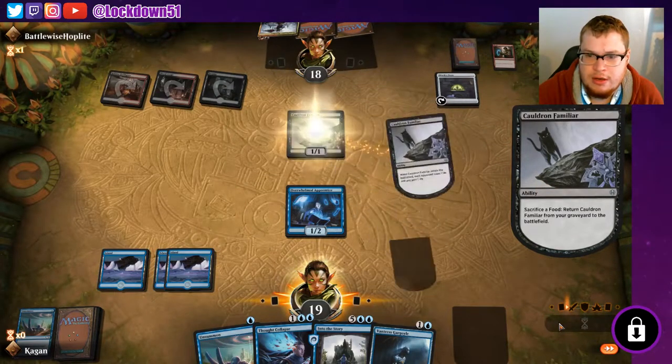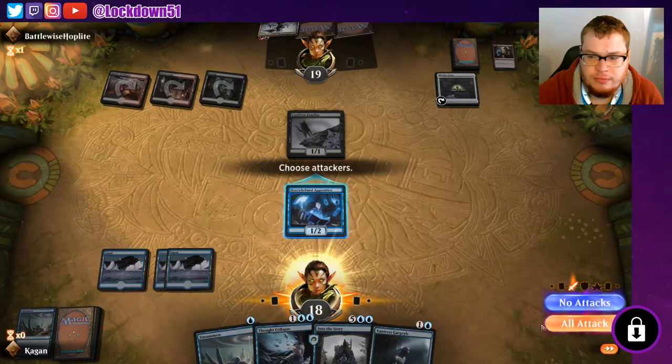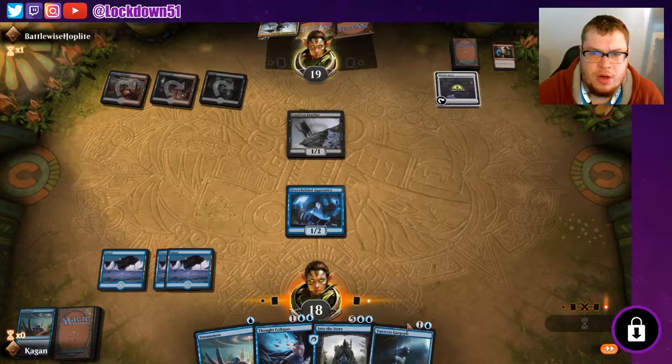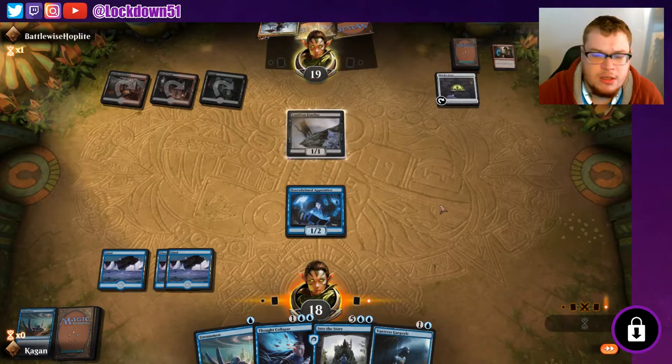Oh, they're just going to do that. Sure. Well, we're not going to attack into that then. I know what that can do. So let's go ahead and use up our Thought Collapse. Probably hit this Dread Horde. Seems like a decent thing to hit.